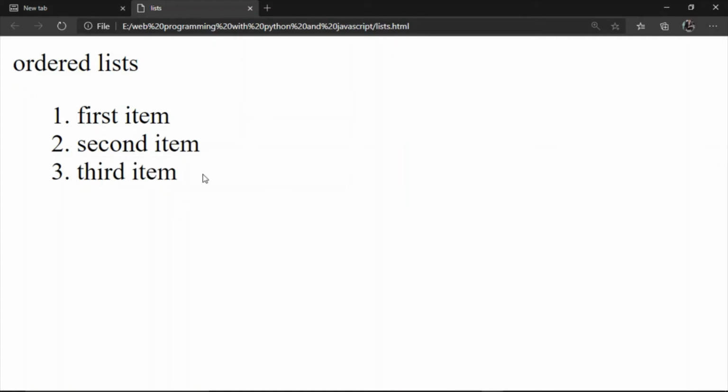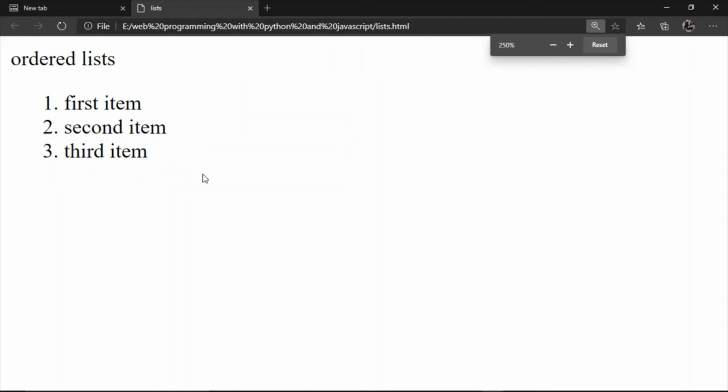Note that I didn't actually need to specify in the HTML anywhere the number 1, the number 2, and the number 3. When my web browser reads this should be an ordered list, my web browser, Chrome in this case, just adds those numbers in for me because it knows what an ordered list means, and it knows how to take the HTML that I've written and display it in the way that I intend to the user.